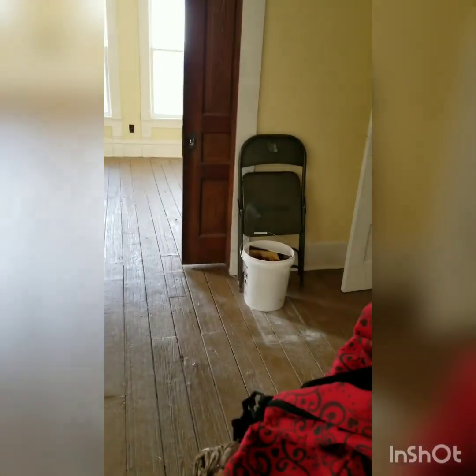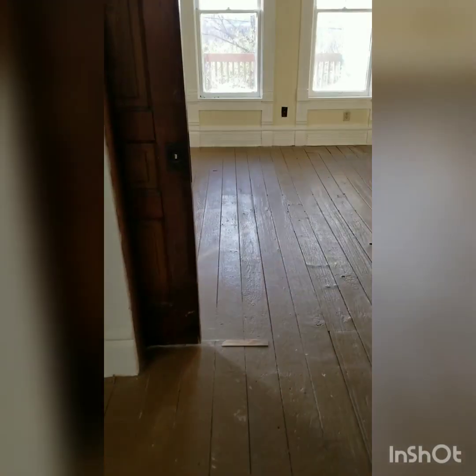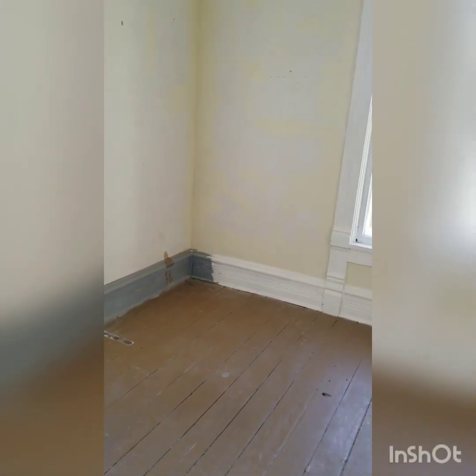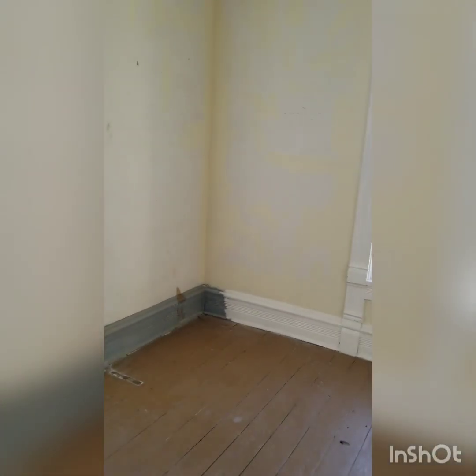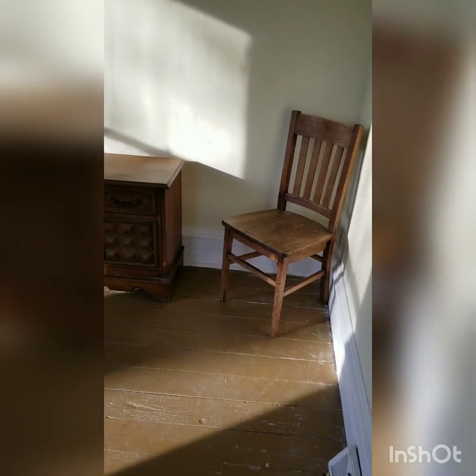Those are some books I had in my truck that I brought in, and that chair. So I think I'm gonna put the majority of furniture in this front room. It gets the most light, and I like light, so I'll probably put the chaise right there. I have another one of the chair and a half chairs that I sleep in storage, so hopefully I can get that in here by myself and put it in this corner.